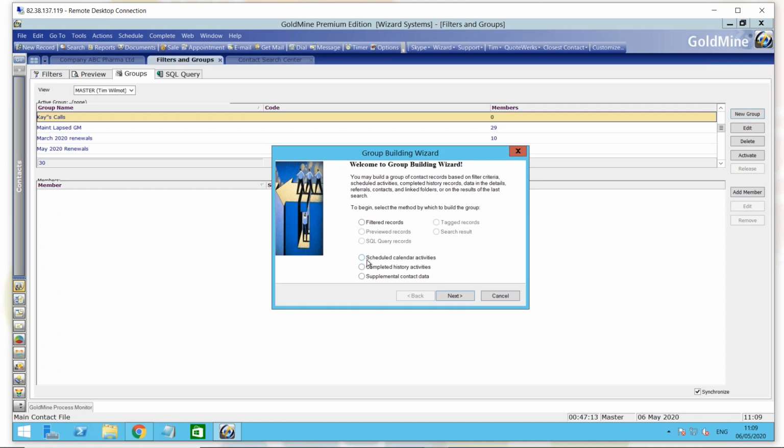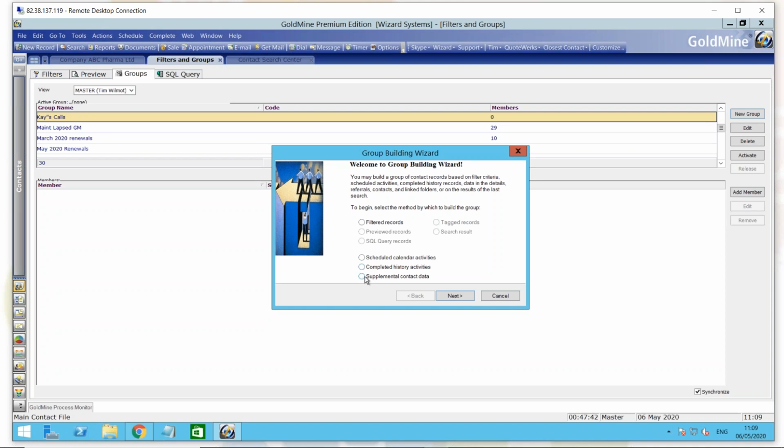Three other key ways of creating the group are from scheduled activities, pending activities in my GoldMine system, or completed activities in my GoldMine system. If I want to create a group of all the people that we've had a sale with, or all the people that we've had a meeting with in the last year, that could be an example of a group.